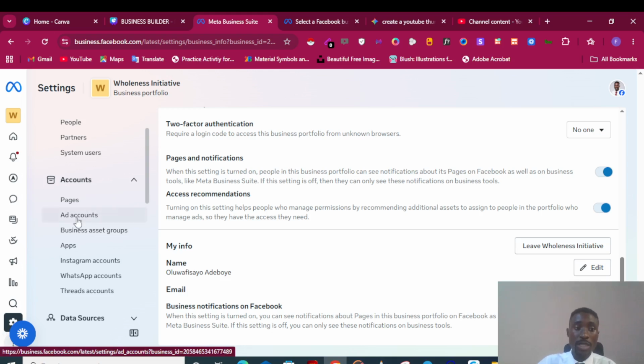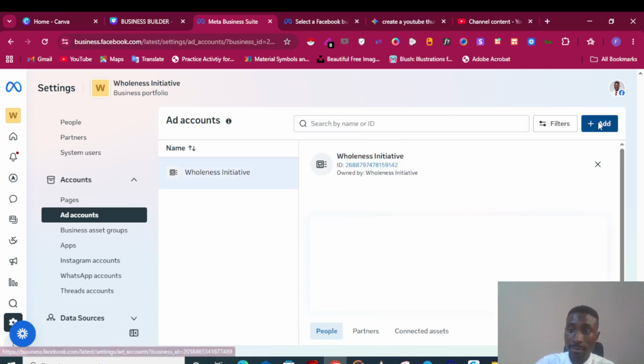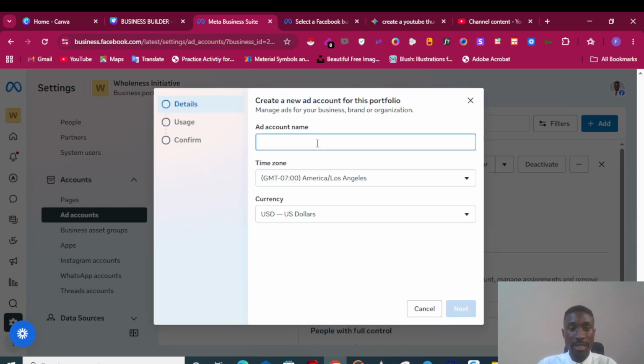So the next thing we have under your business portfolio is your ad account. This is the account you use for advertising. Let me show you how you quickly go about that. If you have another account before, or you just want to create a fresh one, you come here and click on add. You see create a brand new ad account. Create a new ad account, then you give it the name.